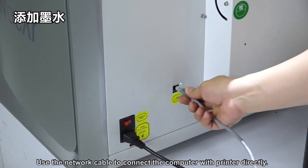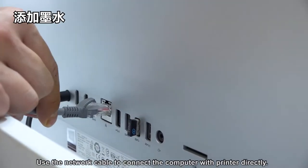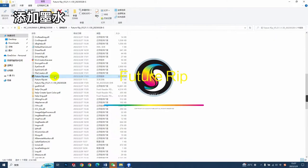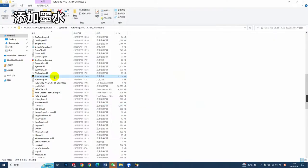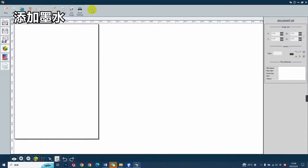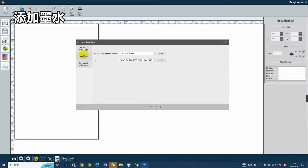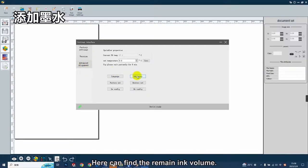Use the network cable to connect the computer with the printer directly. Find the RIP installation pack and the software. Enter the driver settings, senior, version pages, and you can see the mainboard number here. Here you can find the remaining volume.